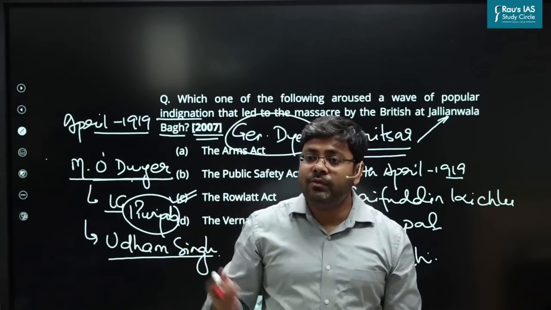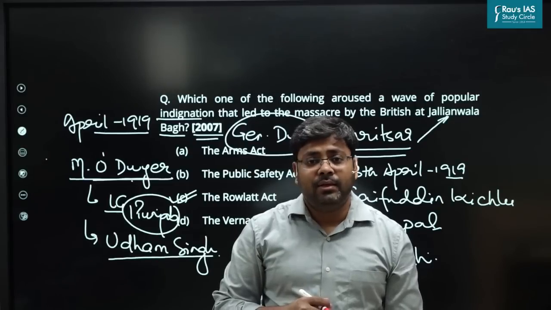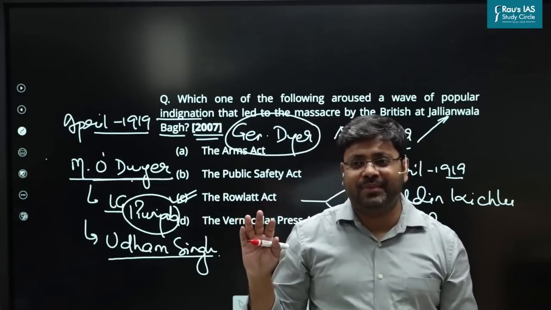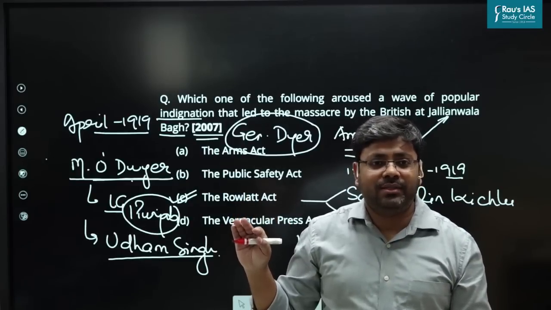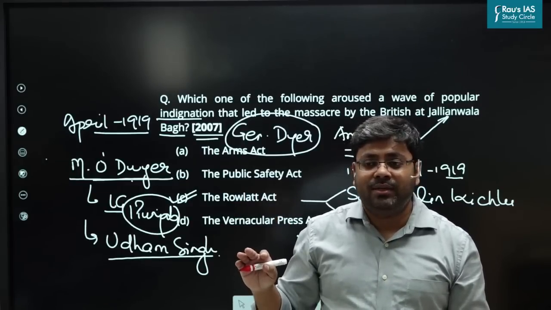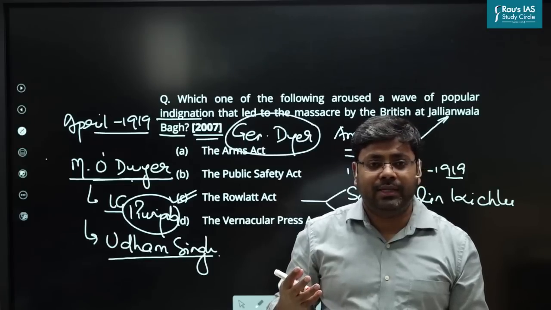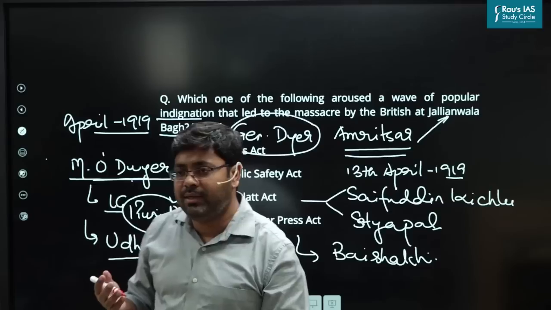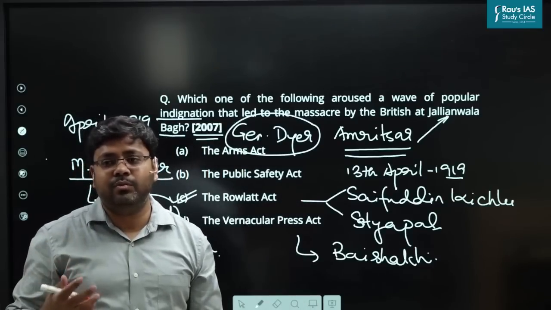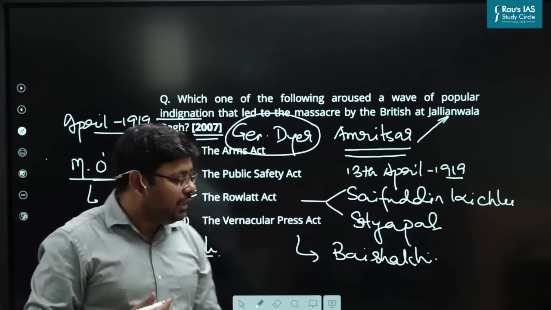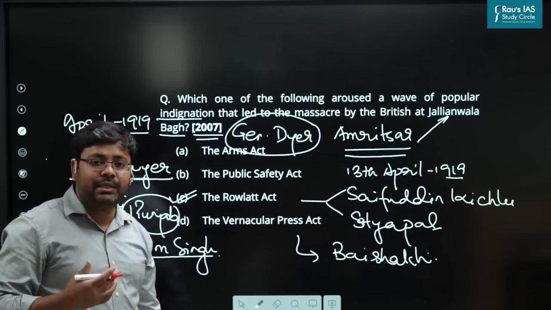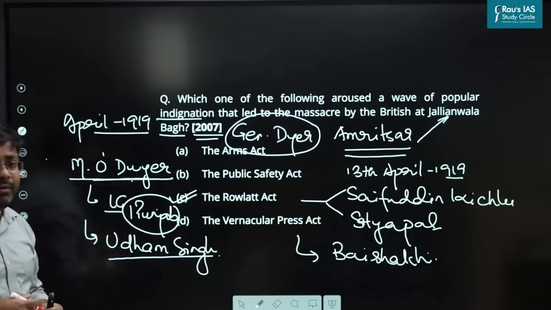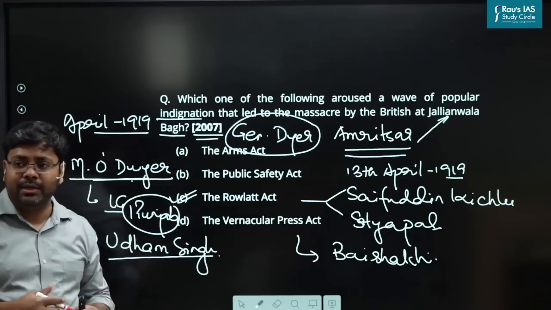Udham Singh additionally took for himself a name that was Ram Muhammad Singh Azad. Interesting name. All the revolutionaries, most of the leaders, were very secular in themselves, and they always believed that when all the communities were together, only then Hindustan would be a very strong country. No? They took the name of Ram Muhammad Singh Azad. Later he assassinated Michael O'Dwyer to avenge this Jallianwala Bagh issue.